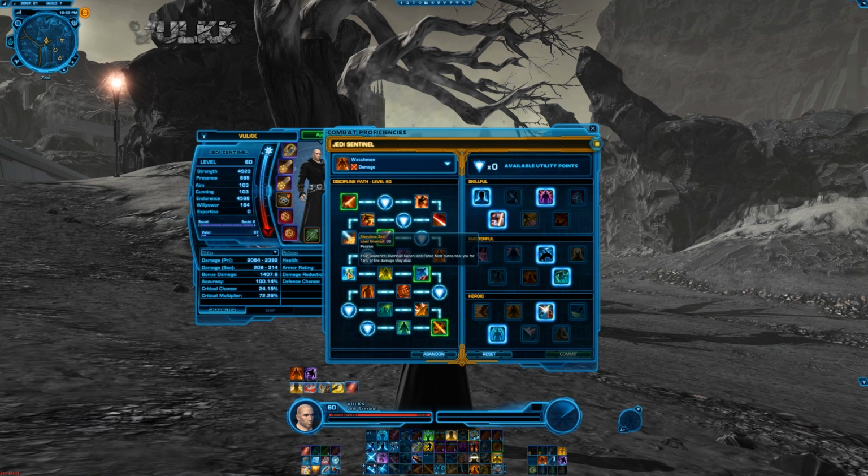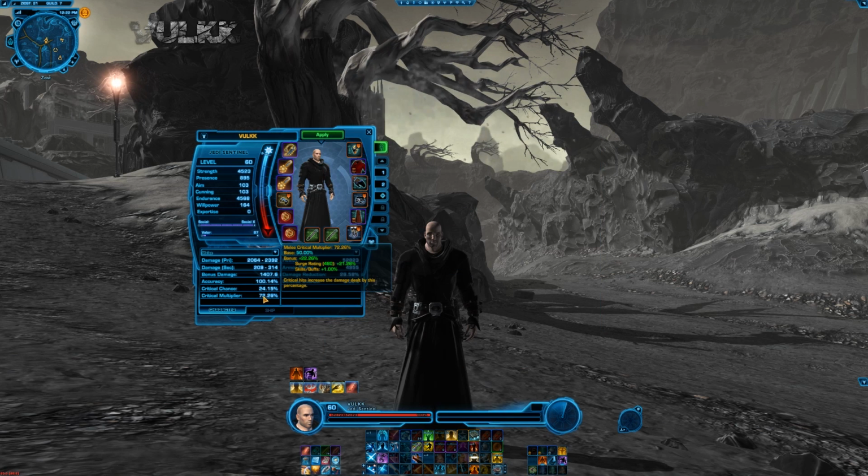The next step would be critical multiplier. It's entirely up to you. As long as you bring it, depending on your gear, above 70%, I think you should be satisfied. The better gear you have, the higher the percentage goes.